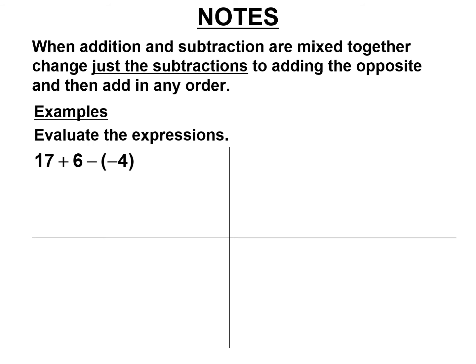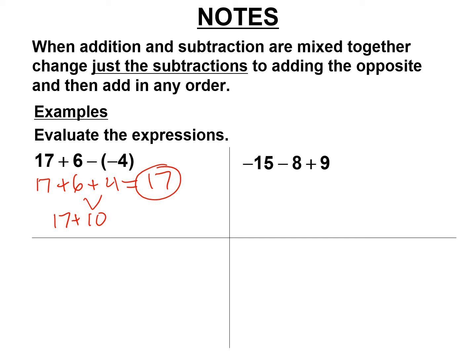Right, so now this gets a little trickier, right? You're going to change the subtractions to adding the opposite. Now, once I do this, some students start changing everything to adding the opposite. You don't change adding to adding the opposite. You change subtraction only, right? So the rule is first number stays the same, adding stays the same. If there's some subtraction, that becomes adding the opposite. Once it's adding, whether it has negatives in it or not, you can add it in any order you want, commutative property. So the answer to that is 17.